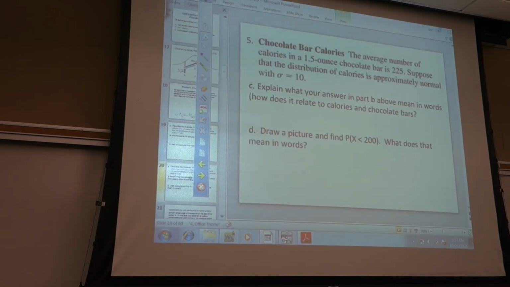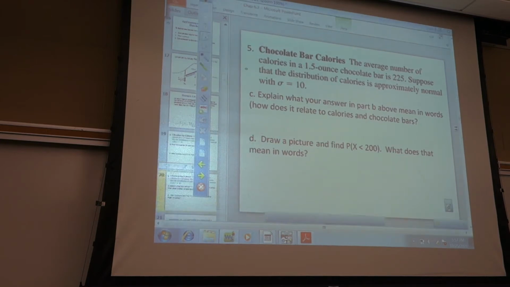How about C? What does this mean in words? Does anybody have an answer to that? So what was it? It was 0.3023. What does that mean in terms of words? It means that if I eat a chocolate bar, I'll gain 0.3023 calories? No. It means that 30.23% of the data is within negative 2.5 and negative 0.5 standard deviations. Yeah. What she said.